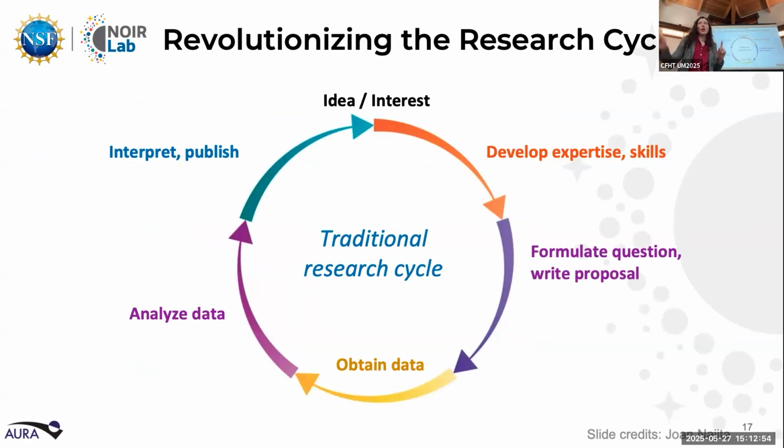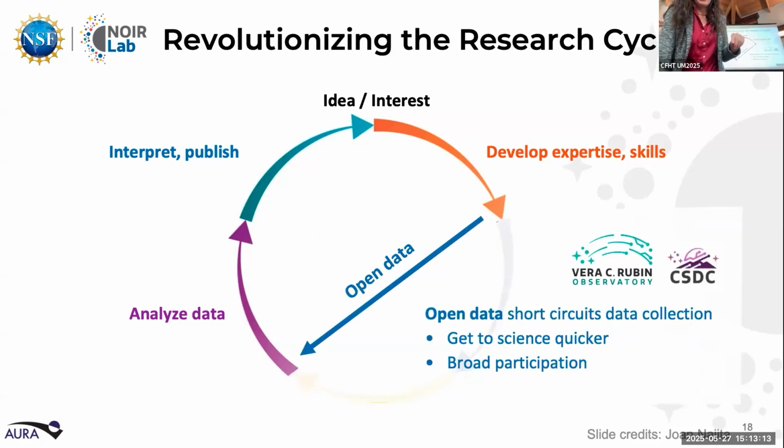So this is just to illustrate what's happening now in the way we do research, right? The traditional cycle: you have your idea, you need to learn some skills, and then you eventually formulate your question, write a proposal that gives you the data, analyze the data, interpret and publish. And then we go round and round for our career, and we have such a great time doing this. But there's also another way.